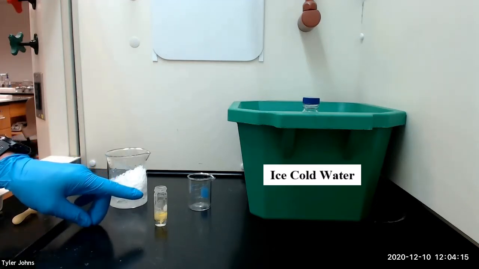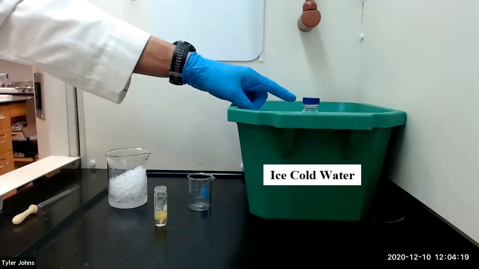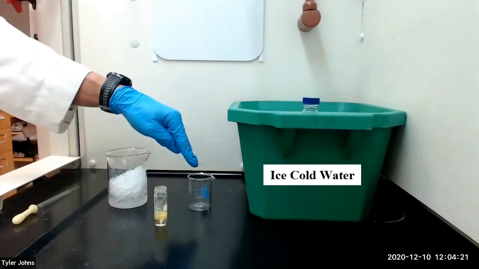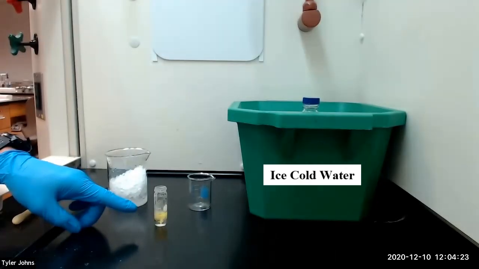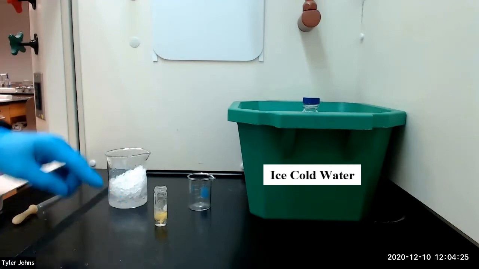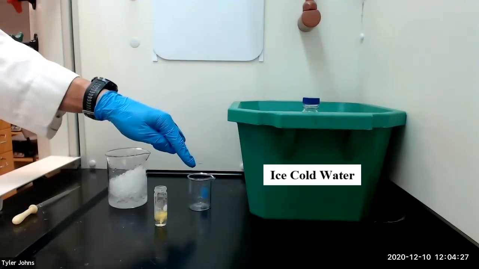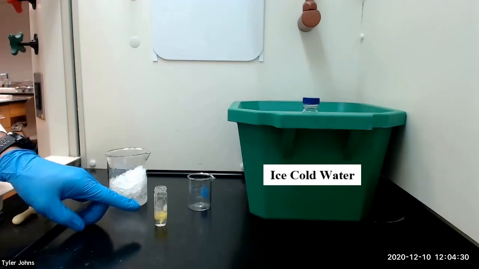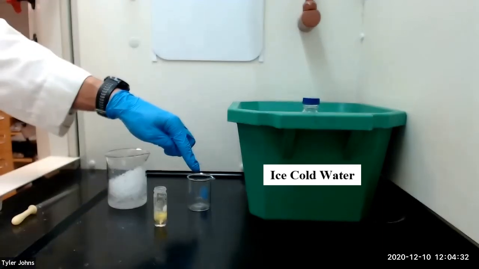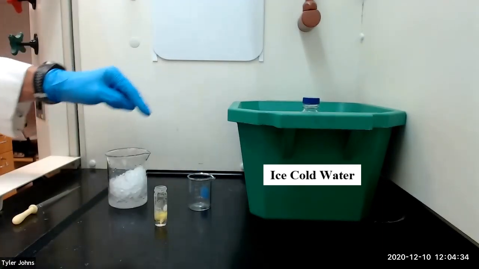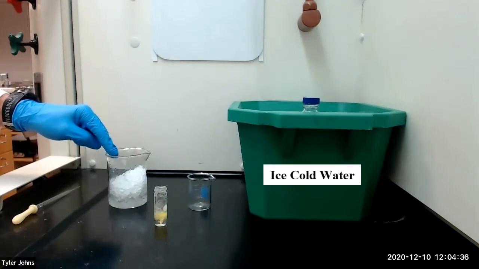After cooling for a few minutes, I've detached the conical vial from the air condenser, and we will next add 4 milliliters of ice-cold water to a small beaker. We will then transfer the reaction mixture from the conical vial to the beaker with the ice-cold water, and we'll rinse the conical vial with a small amount of water. We will then cool the beaker with the reaction mixture in an ice bath until crystals have formed.